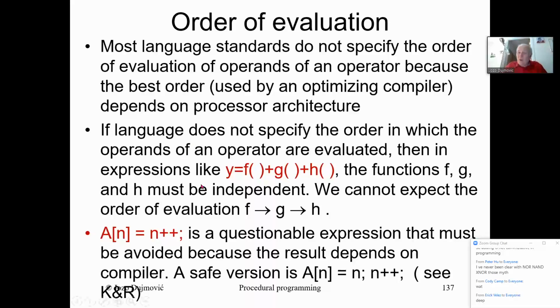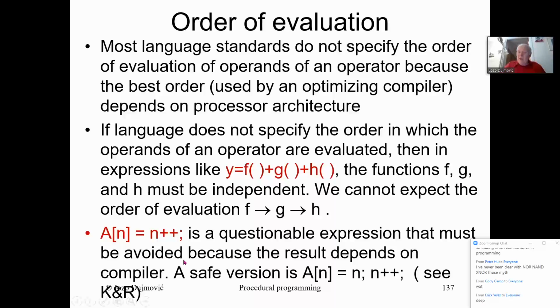But if you have computed f, g, and h in some unspecified order, then the addition is going to be first f plus g, and then the result plus h. But that does not mean that the functions are evaluated first f, then g, then h. If that is not promised, then the compiler can optimize and do that in some optimum way.